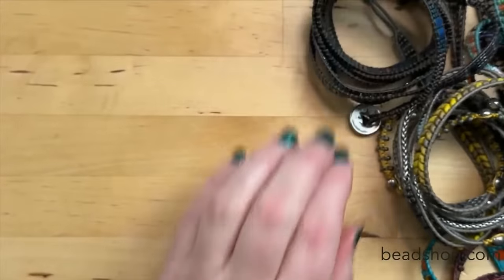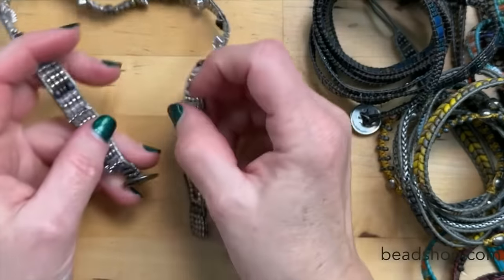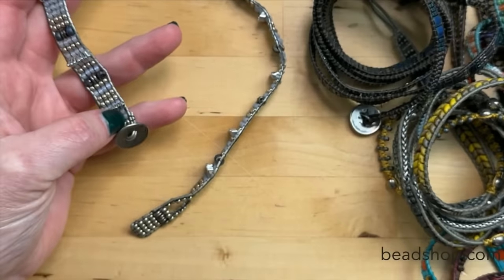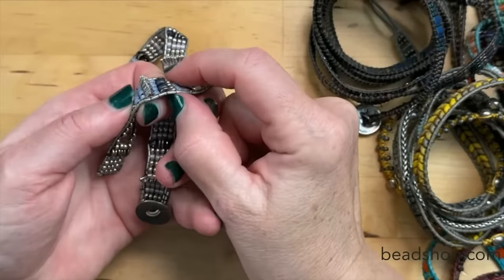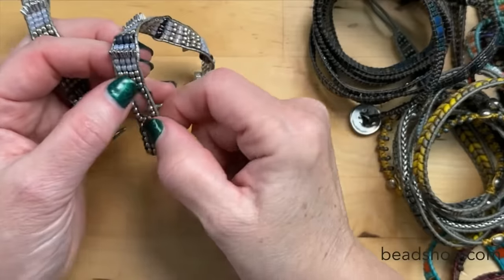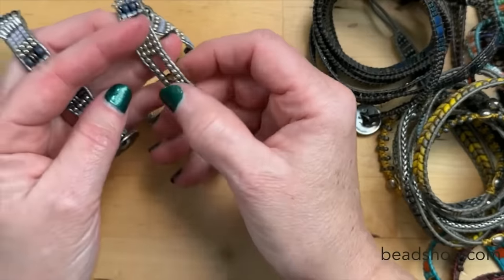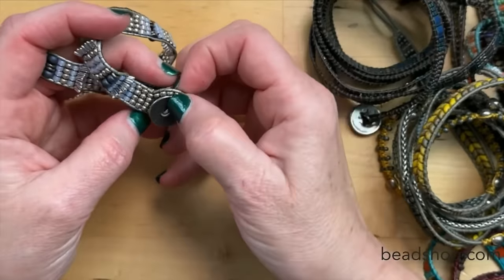Okay. Let me get another. I think this is laddered, and I think Emily might have made this one. I'm going to have to look at the project. This is when we had those little dragon scales. I don't know if she did this on the loom. This might have just been laddering. But see how she put the buttonhole in that one. It's a really cool piece.